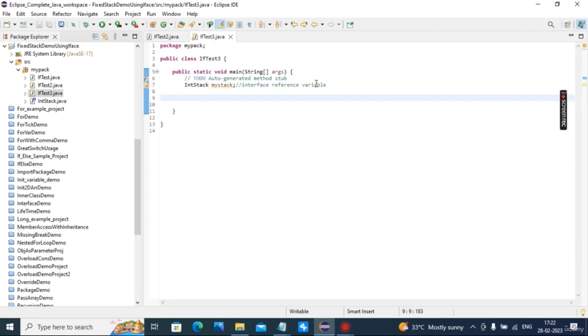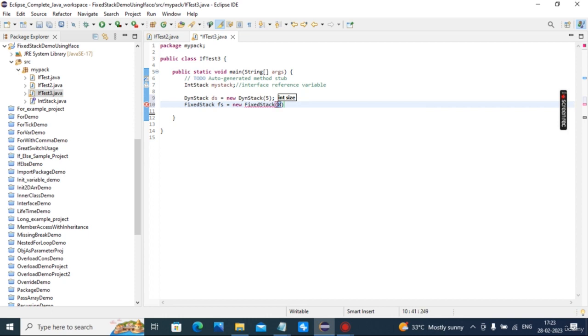Now next, DynamicStack ds is equal to new DynamicStack of 5, and FixedStack fs is equal to new FixedStack 8.